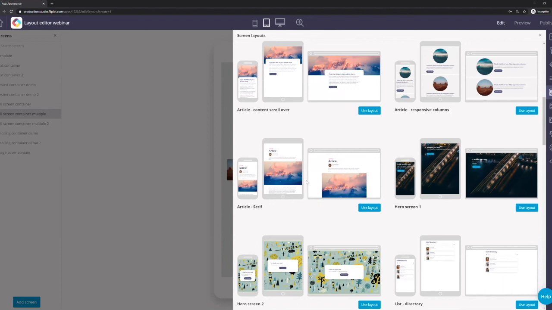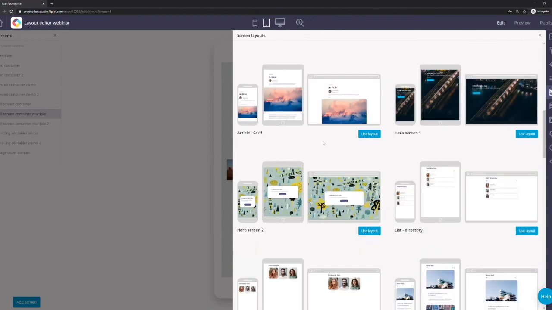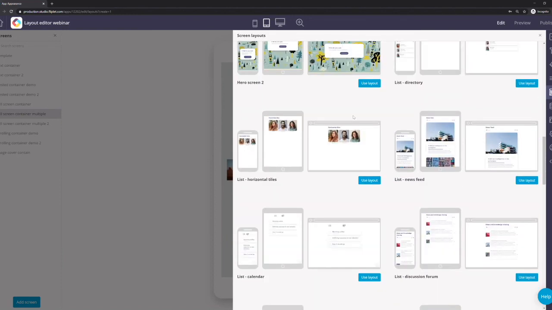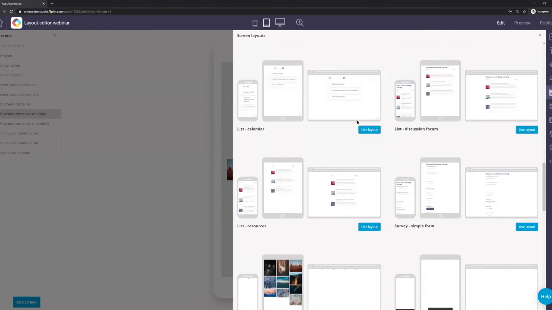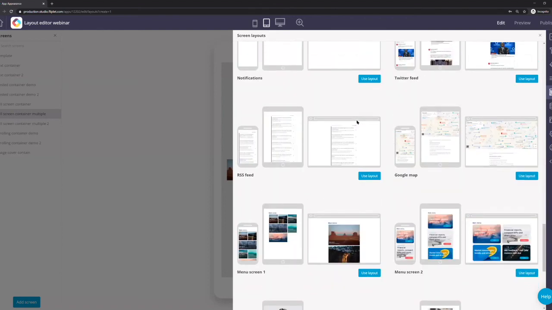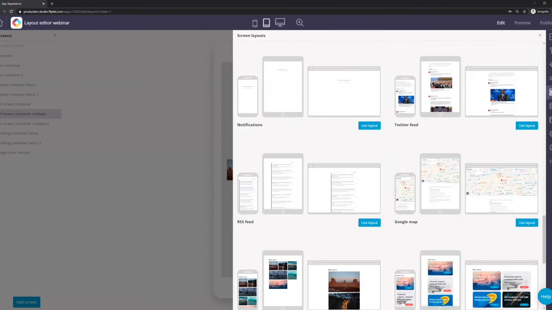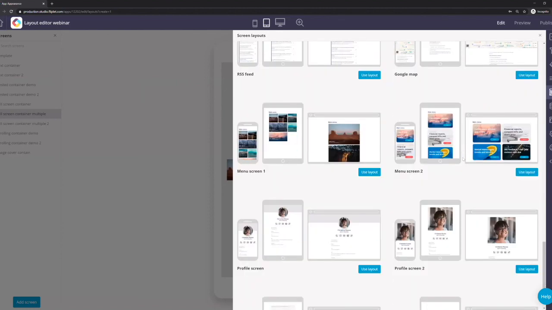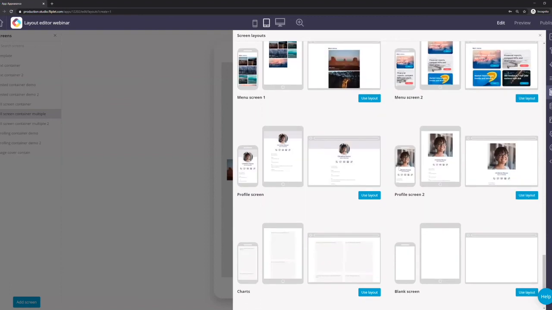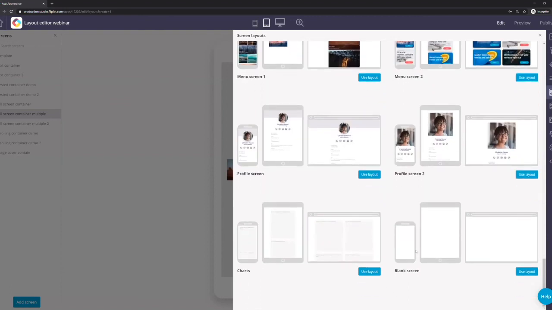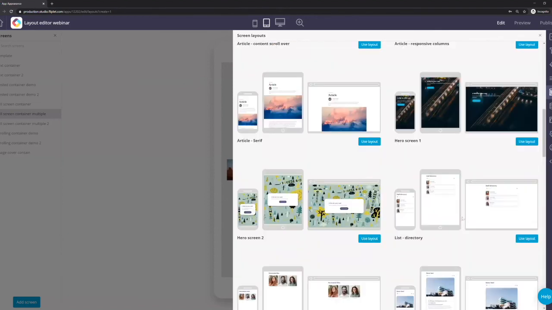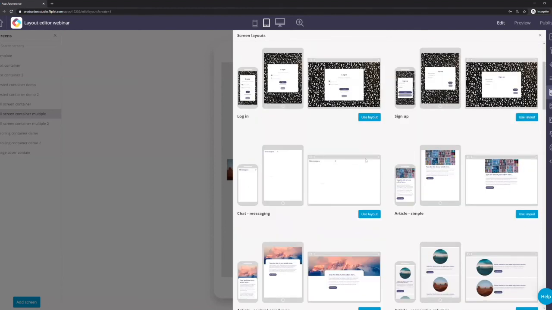We're going to add a lot more because it's a really powerful way to have the same components that we've always had, images and text, display in really dynamic ways. We have some really new things that we've not really seen before, like having a Google map. Some menu screens, a lot of you have used that. And of course, you can always just use a blank screen if you want to design it all yourself, but we really recommend taking a look at some of these examples that we have.